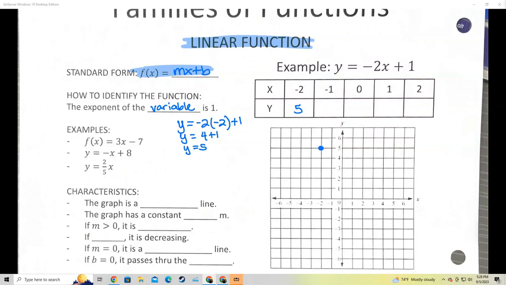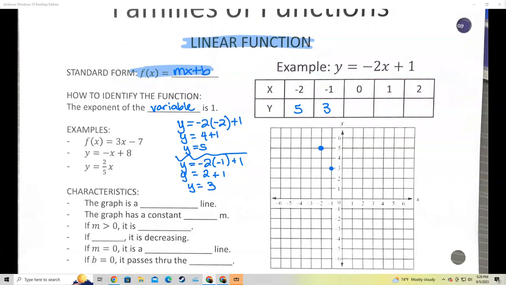And we're going to move on to the next one. On the next one, it's going to be -1 when I'm plugging into my x value right there. So let's go ahead and do that. I'm going to plug in y equals -2 times, there's my x. I'm going to replace it with a -1 this time, plus 1. -2 times -1 is a +2, plus 1 is going to give me a 3. So when I plugged in an x value of -1, what popped out was a +3. So I'm going to fill that in my table. And I'm going to go ahead and plot that. -1 comma +3 should be right here.